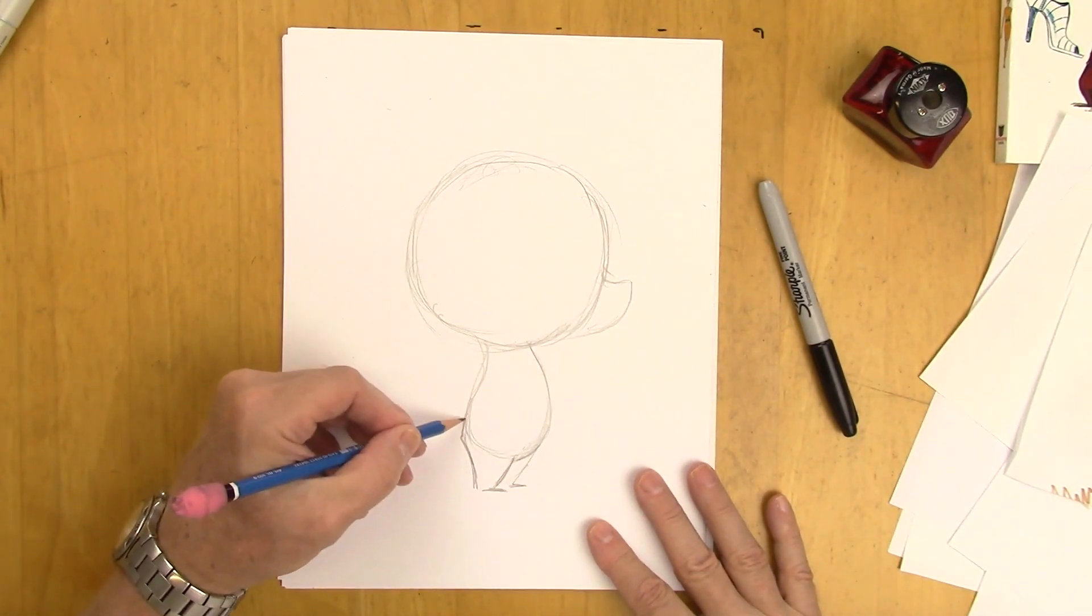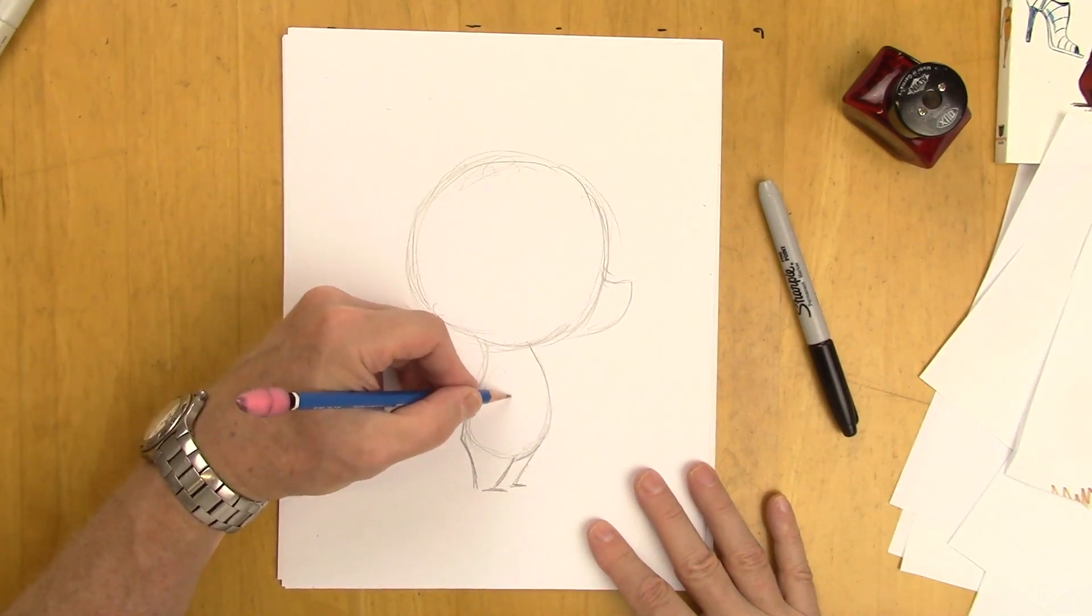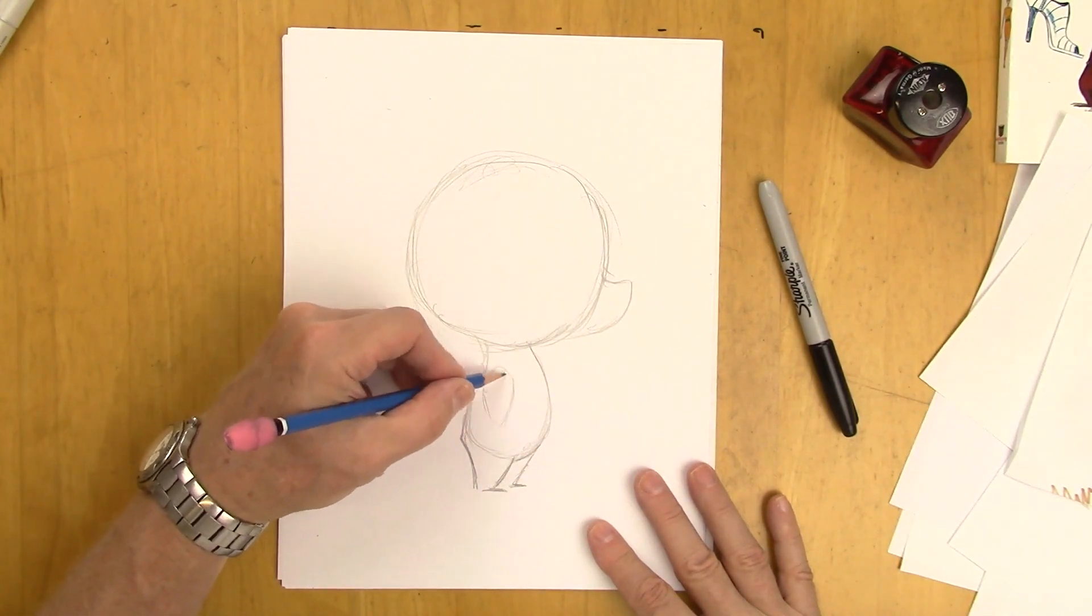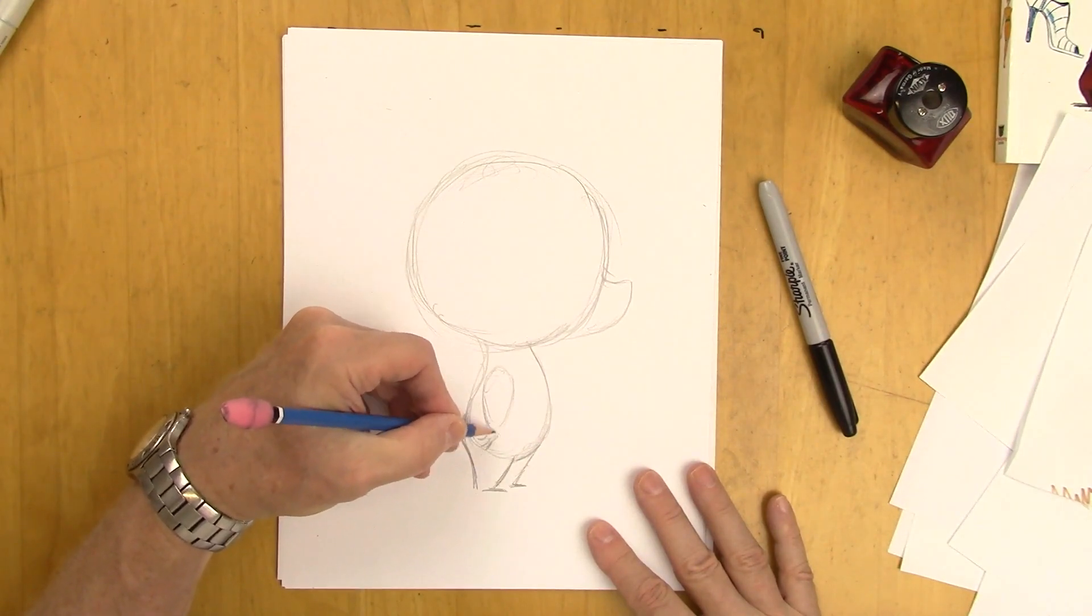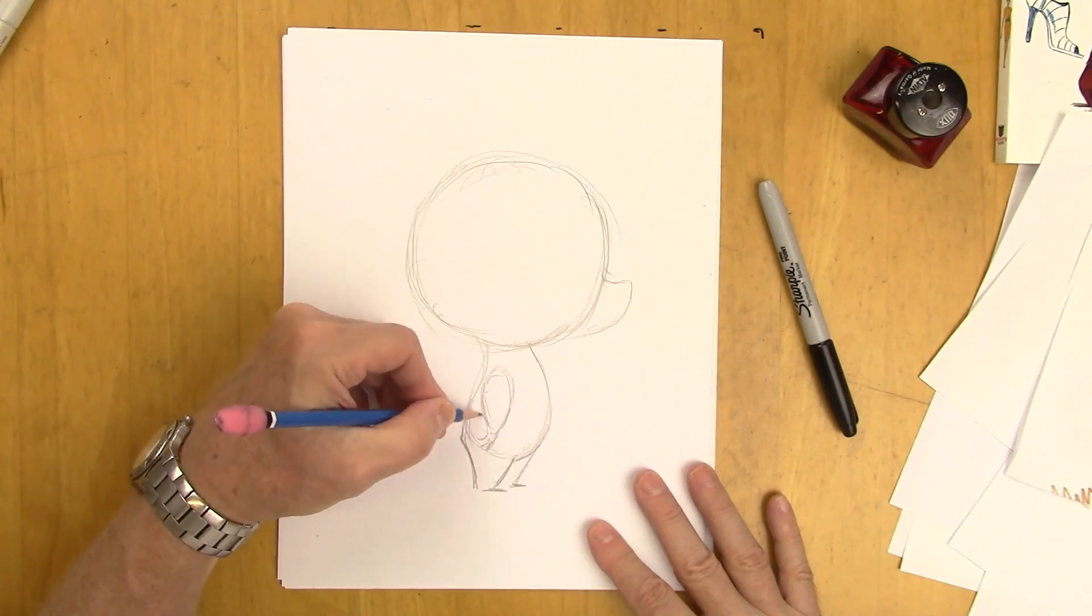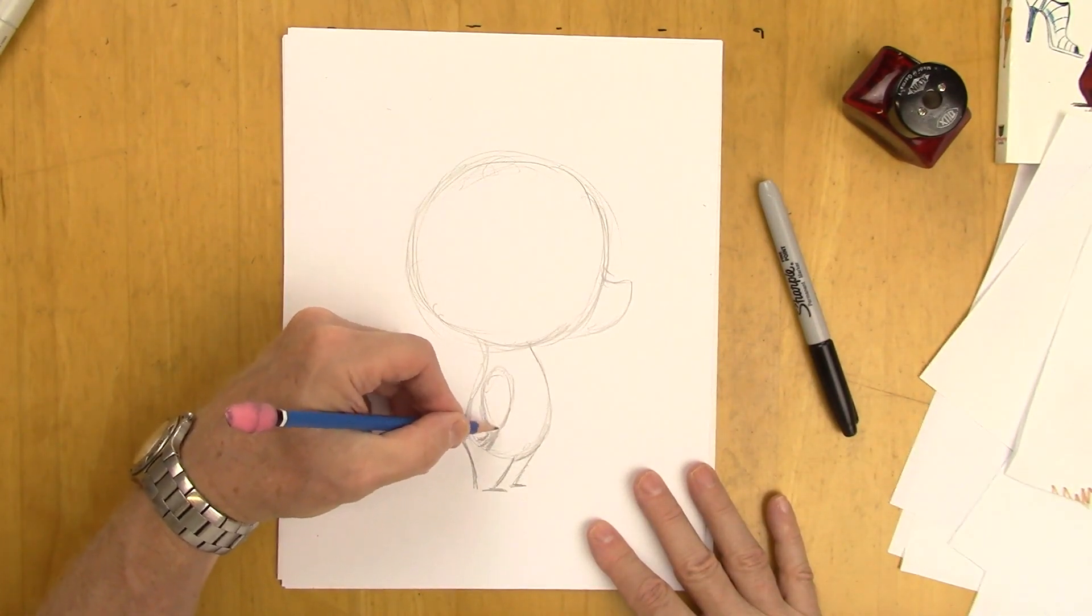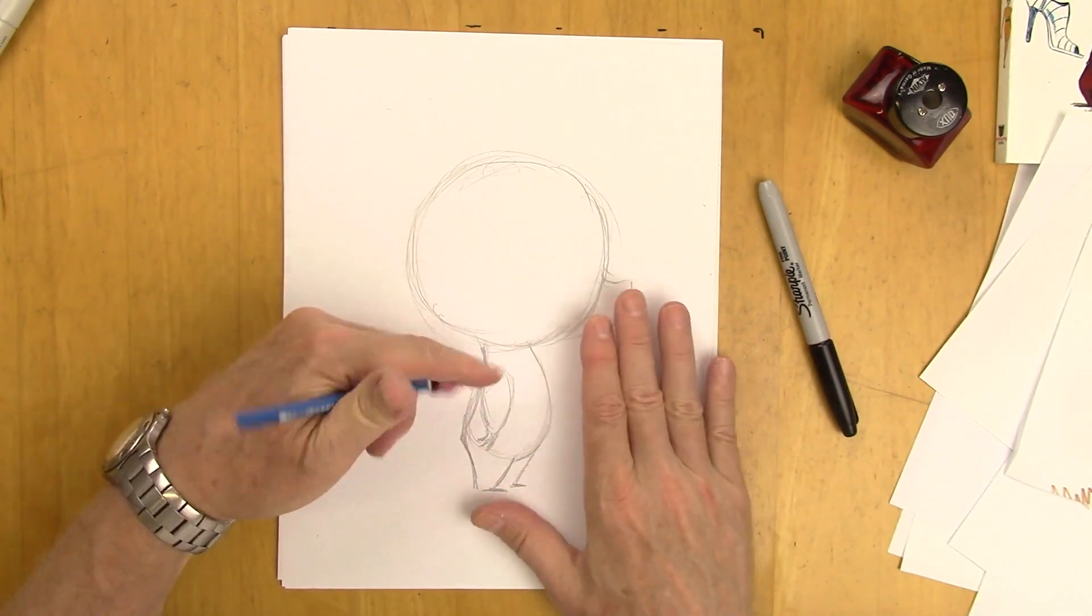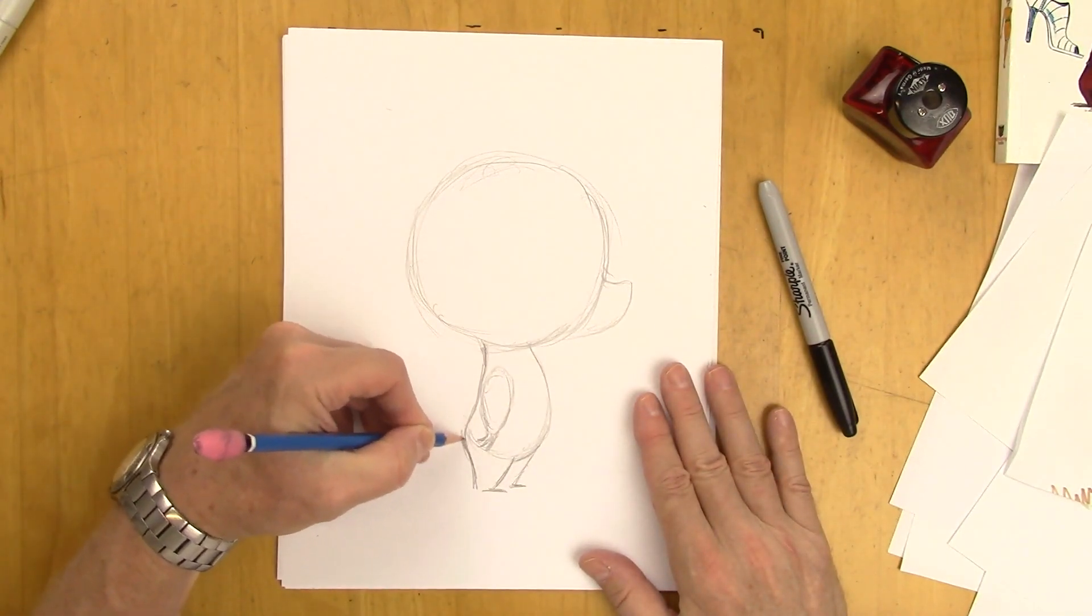Here's the bottom, kind of comes off like a shelf there. We're gonna put this little pudgy arm. Really it's mainly just shoulder and a hand. And make some fingers down here. Again I'm going to go over this after I sketch it out and go over it with a black marker and clean it up, make it look all finished. Put this back here like this.